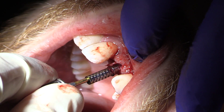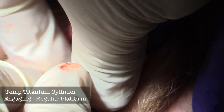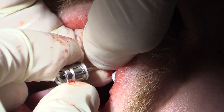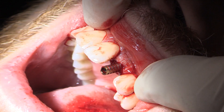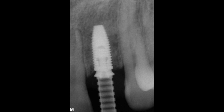We take the bone mill abutment off and start to try our abutment. The abutment will now fit down — there's no way this would have fit before. This is a titanium cylinder that I use to make temporaries, and it would not have fit down; you would have a problem and be trying to cut this with other drills, possibly nicking the implant. Proper tooling and instrumentation is so important. You'll see that this is now going to be in a position going to the incisal edge, so I'm going to make an ASC crown — an angular screw channel — putting it in the proper spot. Look at the bone around this implant: even after doing this CC bone mill, we've got bone at the exact top of the implant — simply fantastic.